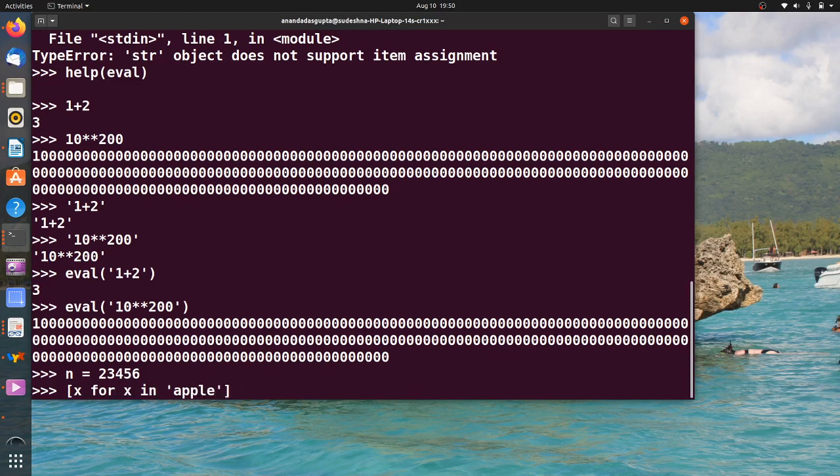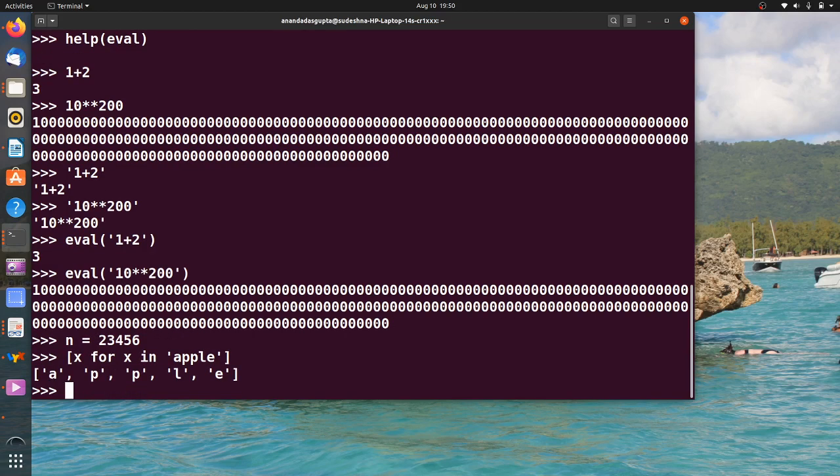So this, remember, is list comprehension at work, something we talked about in the last lecture. What this is doing is simple, it is taking the x in apple, that means x goes through every character in the string apple in sequence, and makes a list with x in it. So with x as the element. So you just split up the list.